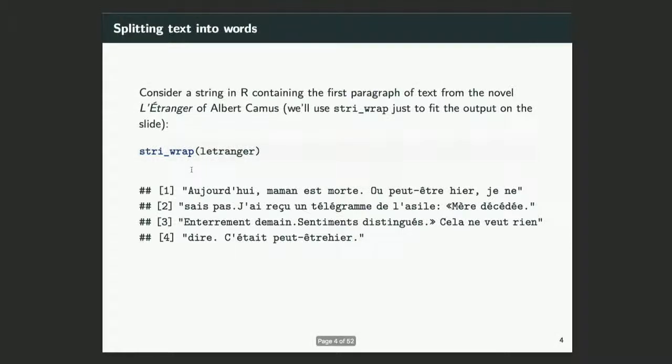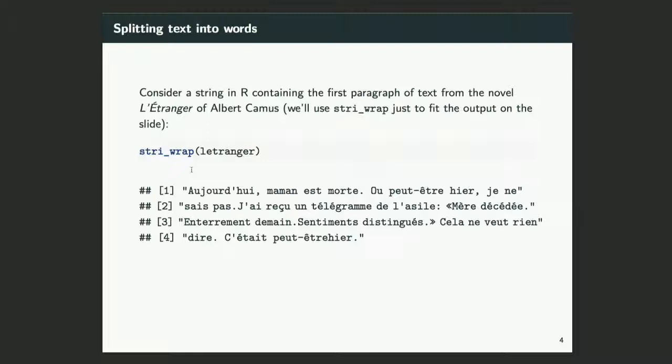So tokenization. As Lauren was saying, we're mostly going to work with English text because it's really the only language that I know very well. But I did want to show you how all of these principles apply to other natural languages as well. So here is a short snippet of text from Albert Camus's L'étranger, or The Stranger, or The Outsider, depending on how it gets translated into English. So this is just the opening few lines. And so tokenization, what would we do if we wanted to work with this set of text, right?